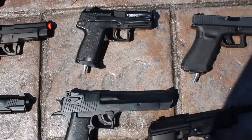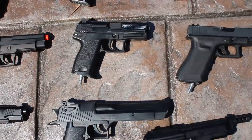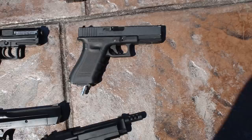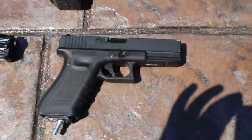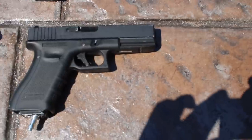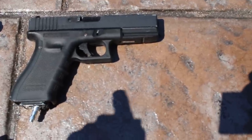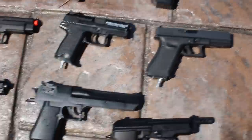Here is a KWA USP Compact — this one has actually been HPA tapped, like a few of these pistols. It feels pretty great; I don't like it super well because I have bigger hands, but it works. Next is one I really like — this is a WE G18 because it's full auto. You can see the compensator cut in the slide. It's also HPA tapped. It's had a broken nozzle at 110 PSI for like a year and it still works great.